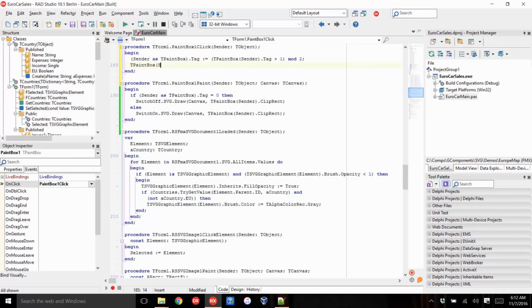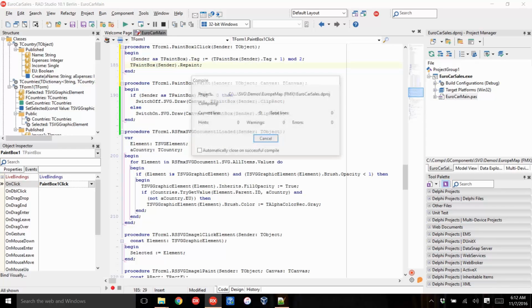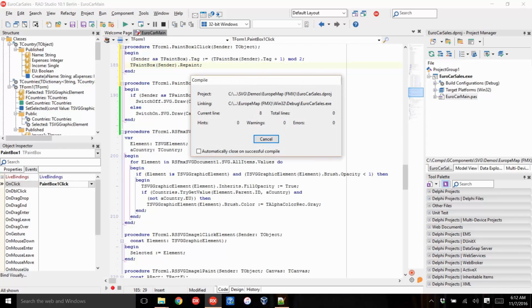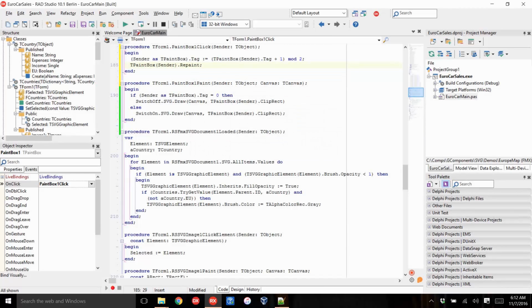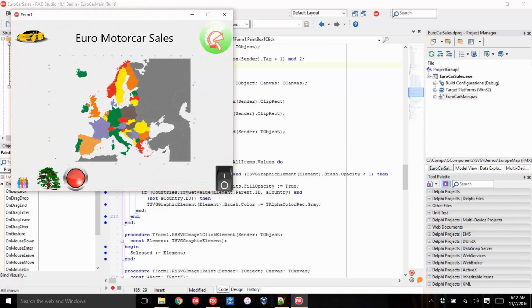Now every time we change this, we also need to repaint the paint box. At this point, we can just run. You can click on the switch and it switches back and forth.